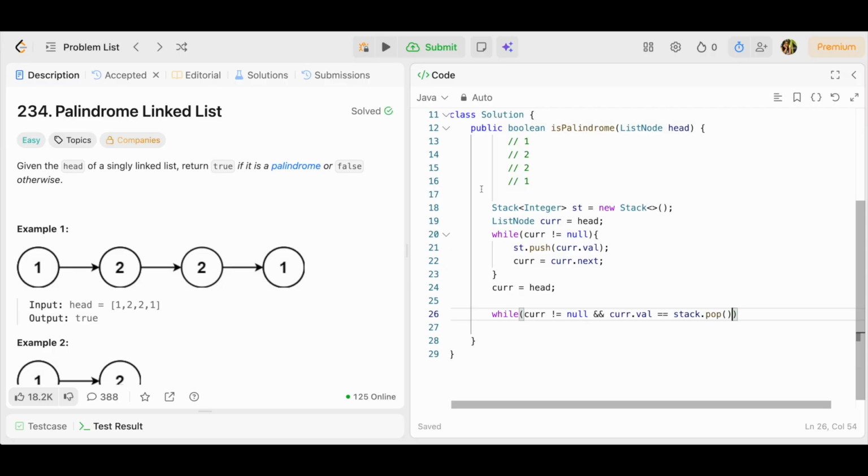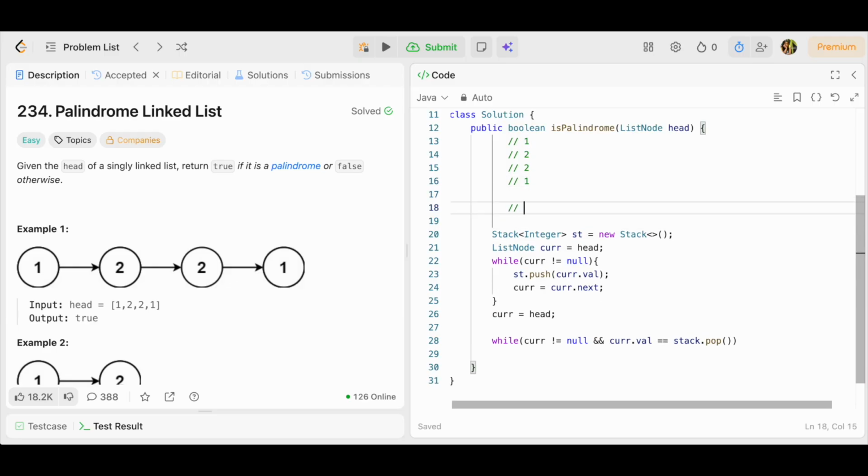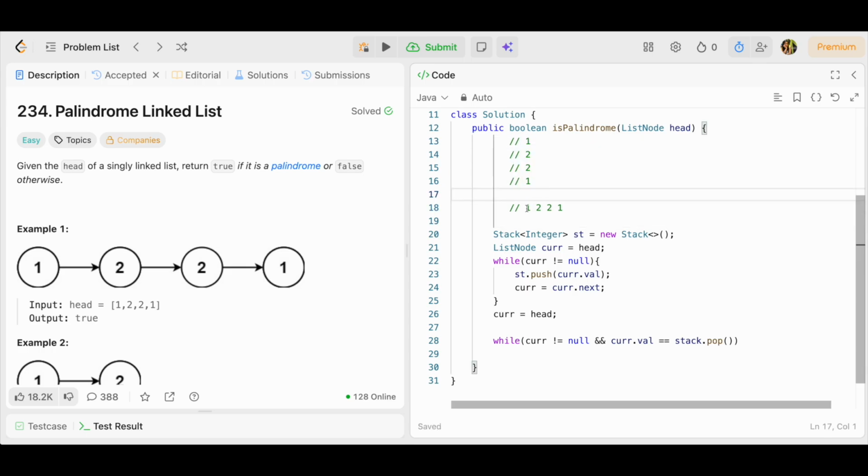If this is our list 1, 2, 2 and 1, our current is again at the start, and we traverse with this current variable and pop the stack.